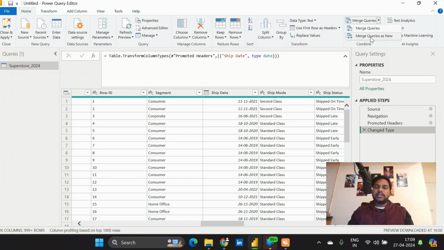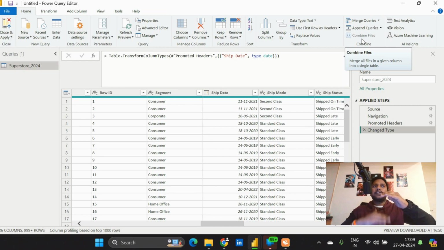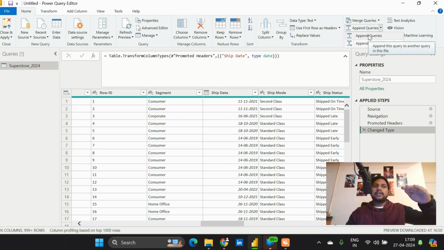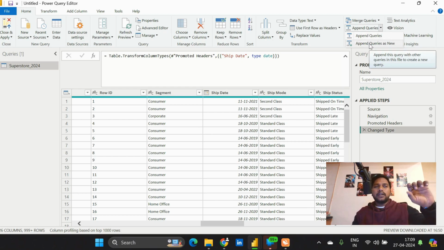That is merge queries as new. But if you want to add different sheets into one sheet, then append query will be helpful. In append queries, in the existing Excel you can add multiple Excels, or append as new, the existing Excel with another Excel, it will create one Excel.